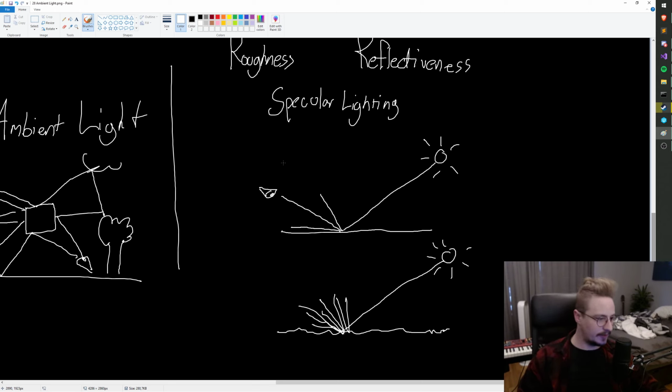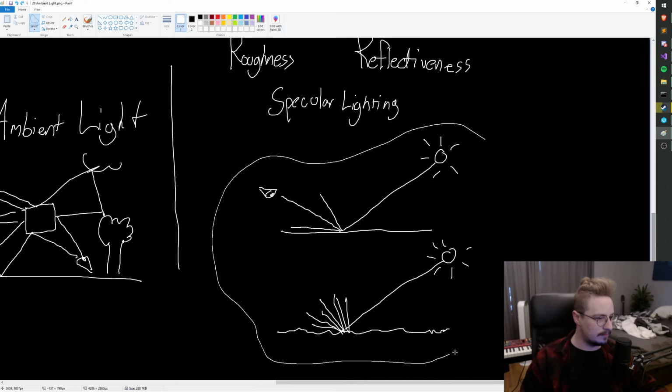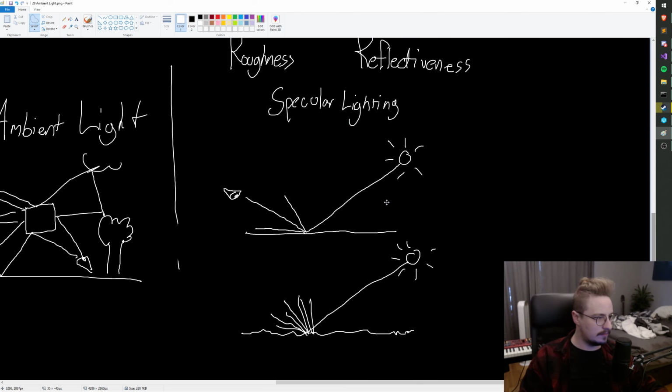Cool. So how will we implement it? We're going to start with a quite simple implementation where we take the eye position, and we look at the specularity of a single point. So let's talk about this point here, for example. It's going to be one pixel.